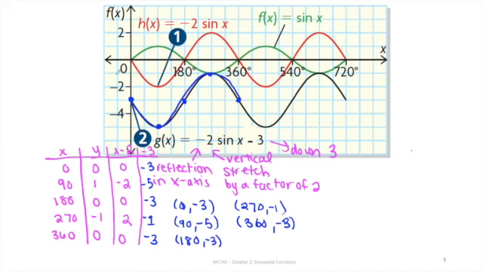Okay, so again, we drew the original graph there, then we reflected it and stretched it by 2, and then we moved it down 3, okay? Depending on what you feel most comfortable with, I would highly recommend this chart. It's easier, and then you don't have to draw so many graphs, okay? So up to you, but I would highly recommend this chart.